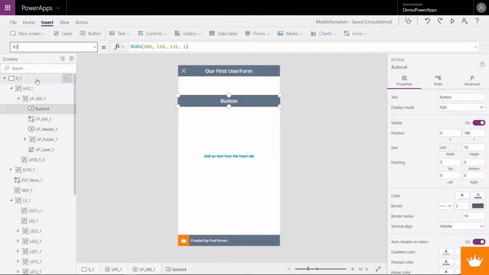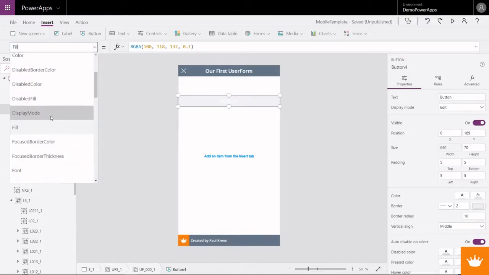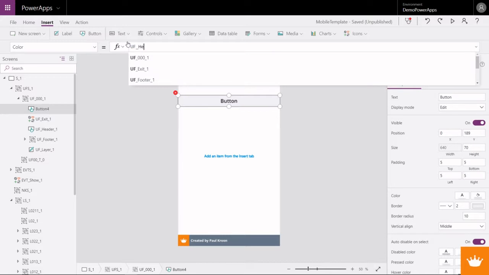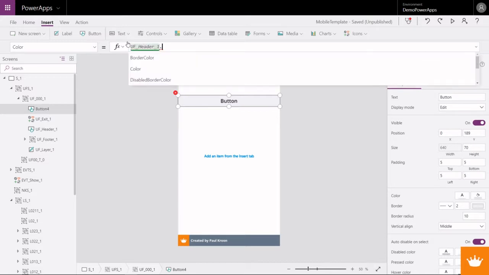And what we're gonna do, we're gonna basically say set this to 0.1. So we have a nice transparent button. Let's do the color. Let's set it to the UF header 1 dot fill. So it's gonna be the same gray as our fill, and we have a nice button.